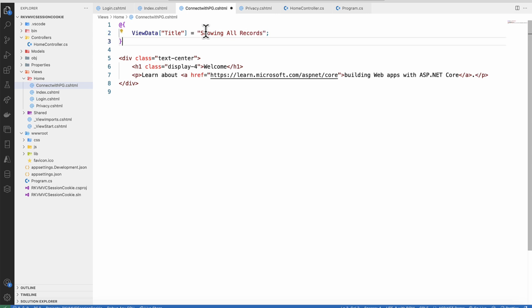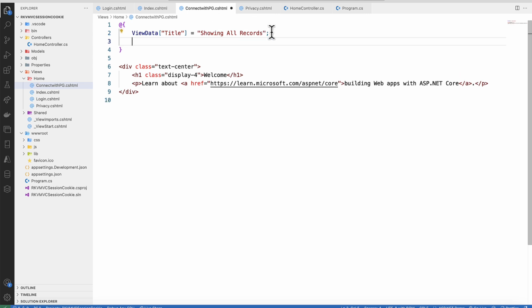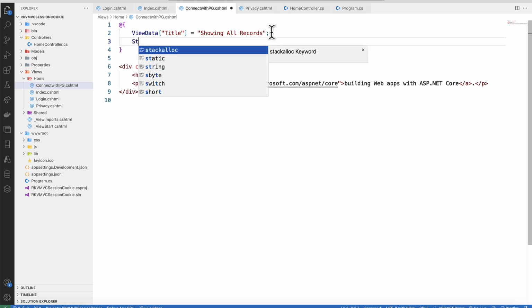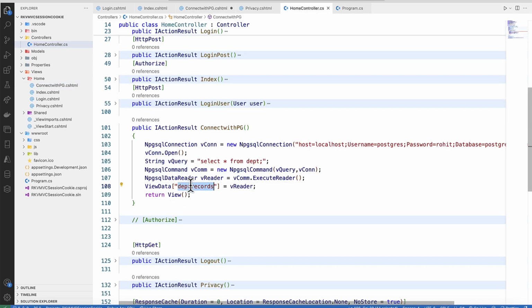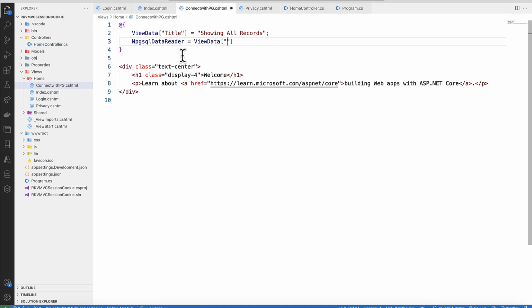Okay, now this is one thing which I need to do, and the second thing is we'll simply use NpgsqlDataReader is equal to ViewData, and then we'll pass on DepartmentRecords, because we created a ViewData which is DepartmentRecords. So we'll use it like this, and then vReader is equal to this, and that's what it should be.